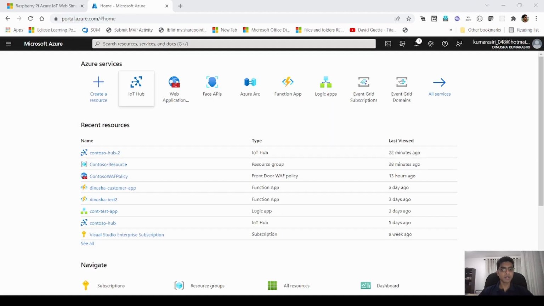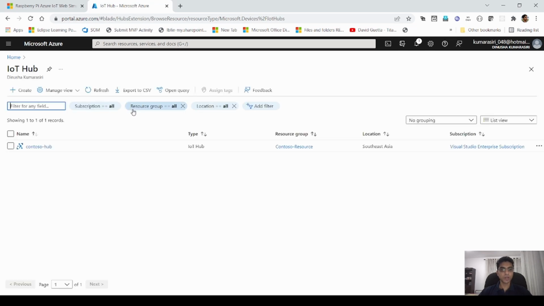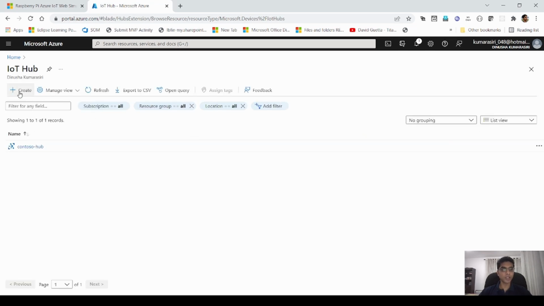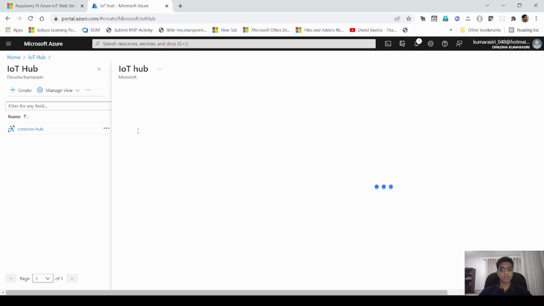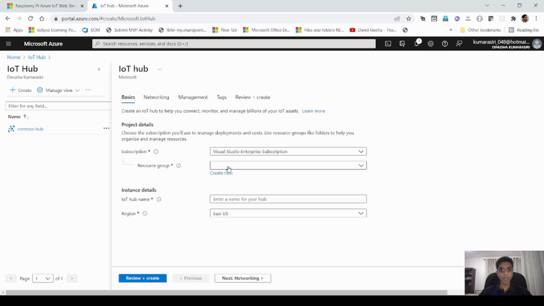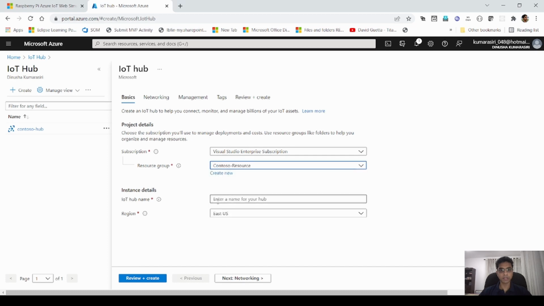Let's create our IoT Hub. I will click on the IoT Hub section here and it will load in a few seconds. I will create a new IoT Hub. First I will select our resource group.